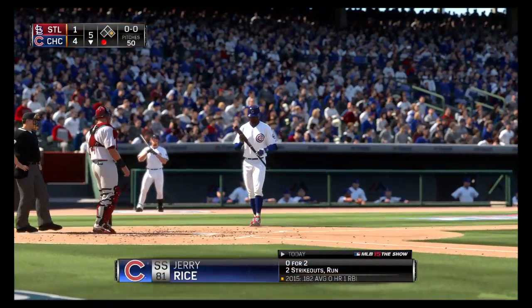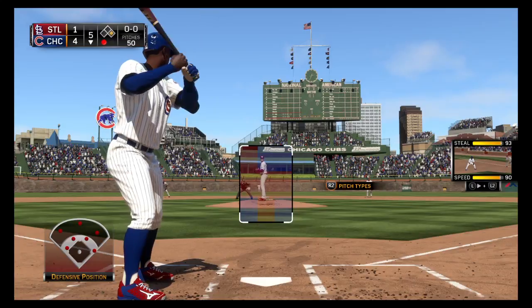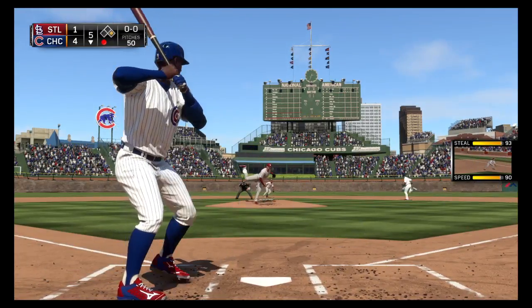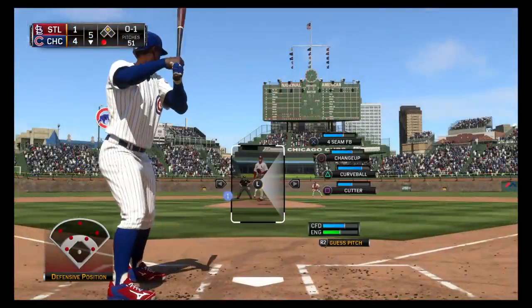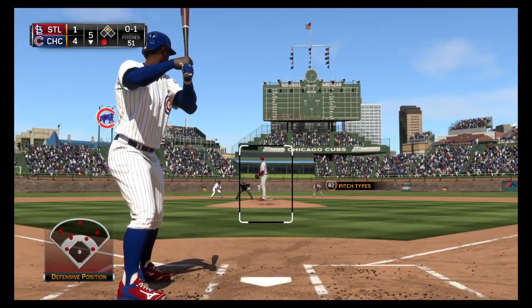Jerry Rice will stand in now. A punch-out victim twice already. EK, I'll ask you because you're the one sitting next to me. Do you approach an at-bat differently when you have 2 strikeouts under your... Meanwhile here, the throw down to second is not in time, and it's a stolen base. 4 runs, 8 hits. No errors so far for the Cubbies.